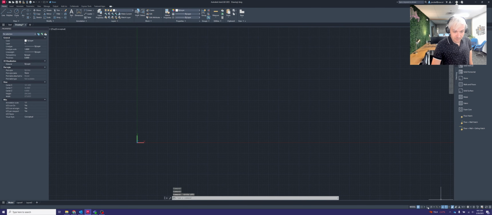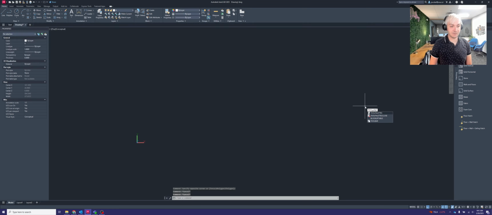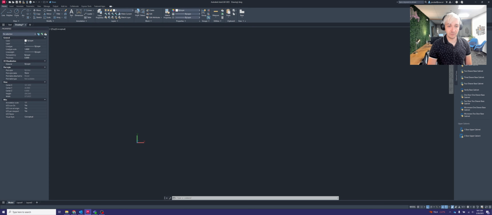If you don't already have your tool palettes pulled up for this, type in tool palettes on your keyboard, go down to that command, and hit enter. It should open up automatically. Mine is docked on my sidebar. Yours may be docked elsewhere. That's okay, it's fine to put it wherever you'd like. But right now, we're going to right click on here and move on down to cabinets. So, on-site casework.